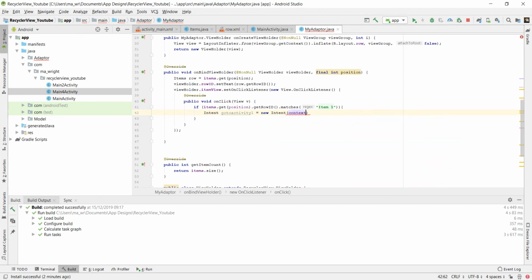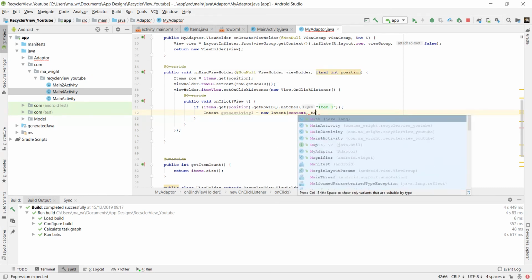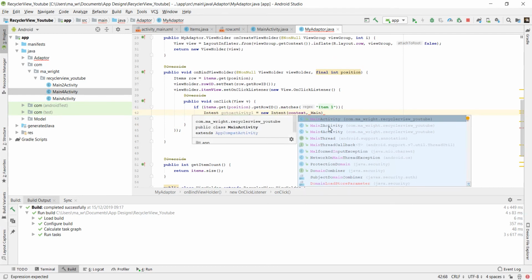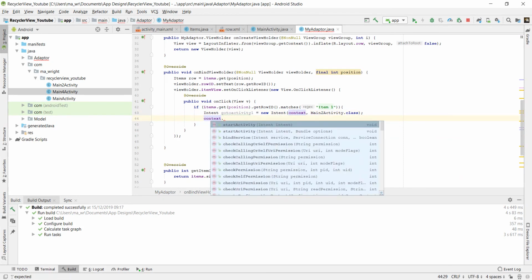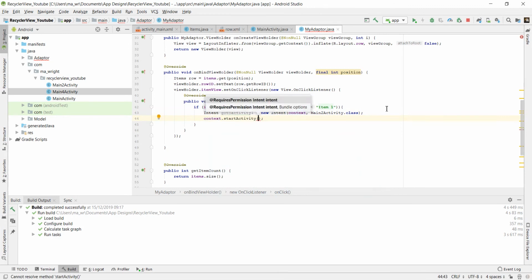We've got the context, and we have to set here where we want to go to. So we'll go to Main2Activity.class. And then we just need to start the activity, which is context.startActivity, and we're going to be starting this.